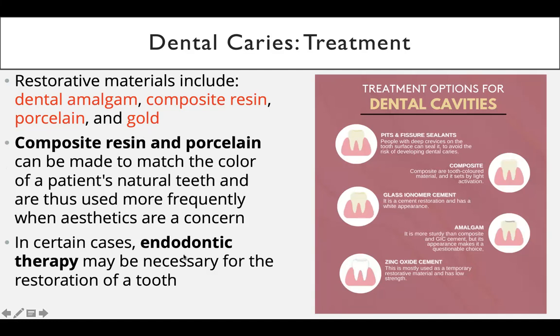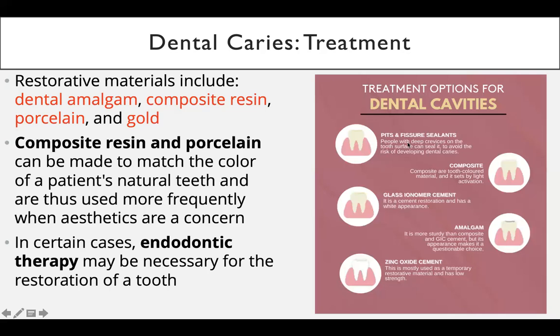In certain cases, endodontic therapy, also known as root canal therapy, RCT, may be necessary for the restoration of the tooth. So on the right side, now see the treatment options for dental cavities. These include pits and fissure sealants. People with deep crevices on the tooth surface can seal them to avoid the risk of developing dental caries. Those people who have gaps or crevices have more tooth surface exposed.